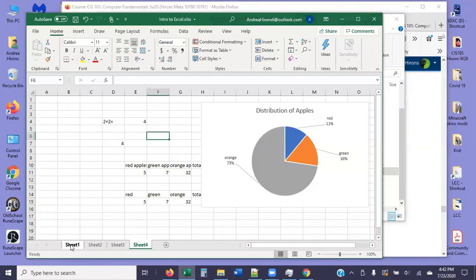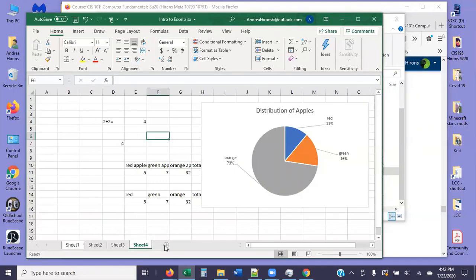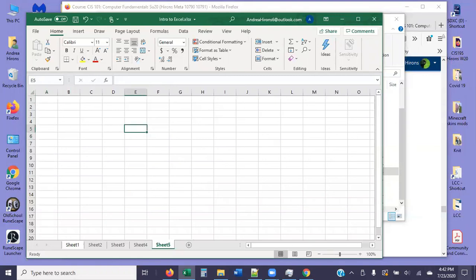Go back to page 1. Let's see what I've got going. Oh, these things are not money. If I want to multiply, I'm going to do just another sheet because why not? I can. So if my taxes are 15% and I make $100 and Bob makes $200 and Fred makes $150 and Joe makes $24 and Susan makes some other amount of money. I don't know. Okay, I want to find out how much tax they have to pay.